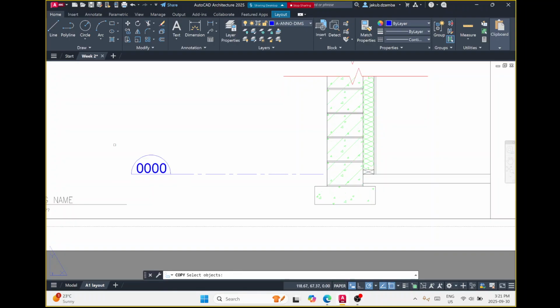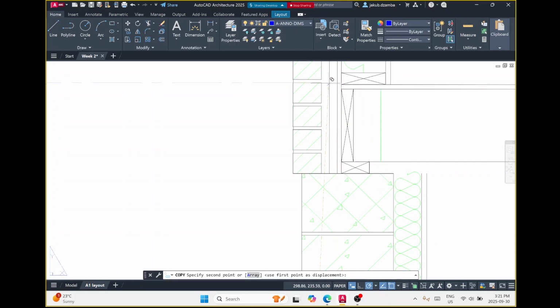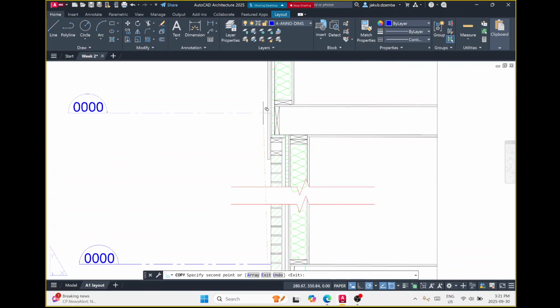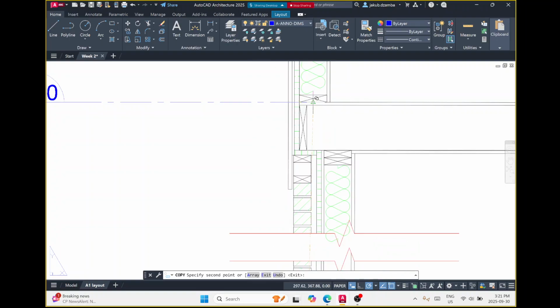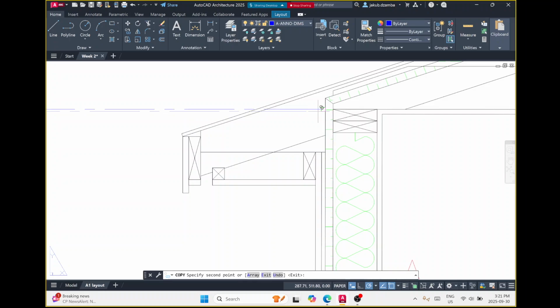Now I'm going to copy this, from where it meets my first floor to where it's the finished floor elevation over here. Over here and over here.